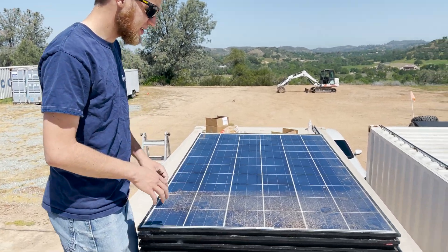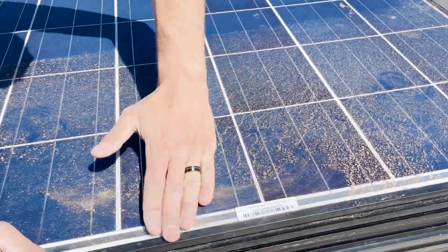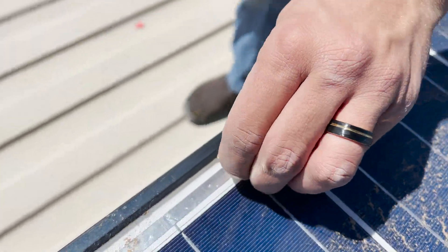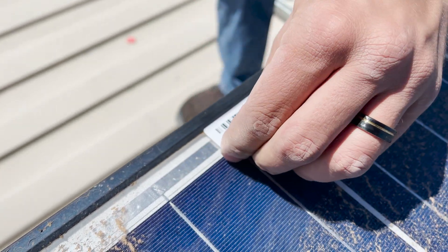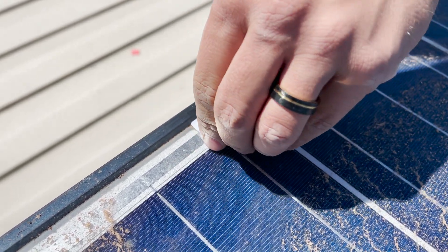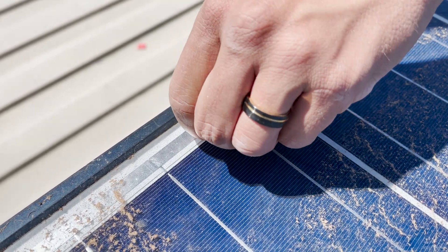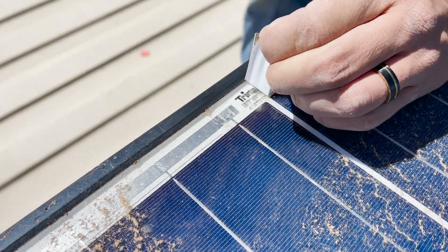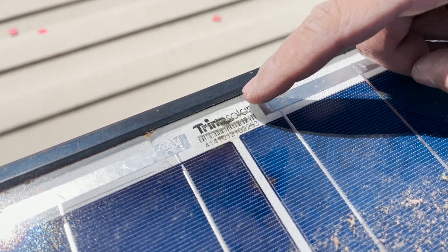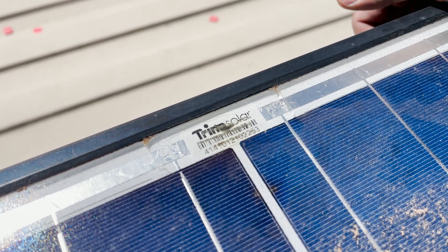Come take a look at this. Now this panel looks a little dirty — this was the bottom of the pallet, it was glass side down. They have these stickers that say 'warranty void if removed,' and I kind of have the hunch that something weird is going on here. So I'm going to pull this off — they gave these really good stickers, that's why I'm struggling a little. But underneath this, look at what we found. These are Trina Solar panels, and they've actually lasered through the brand and the serial number to try and destroy what these panels actually are.